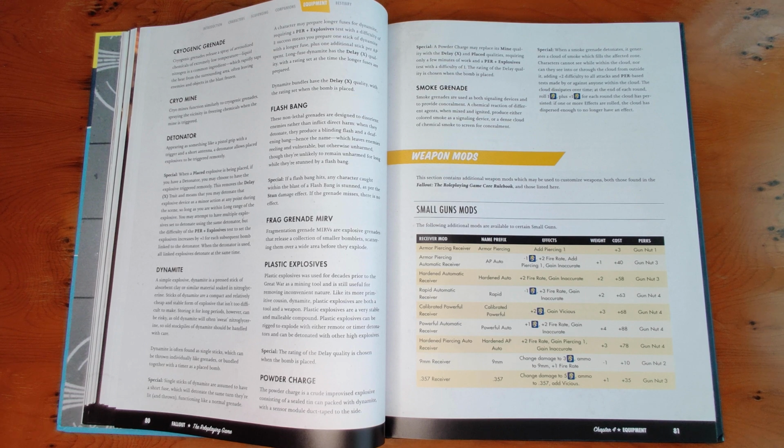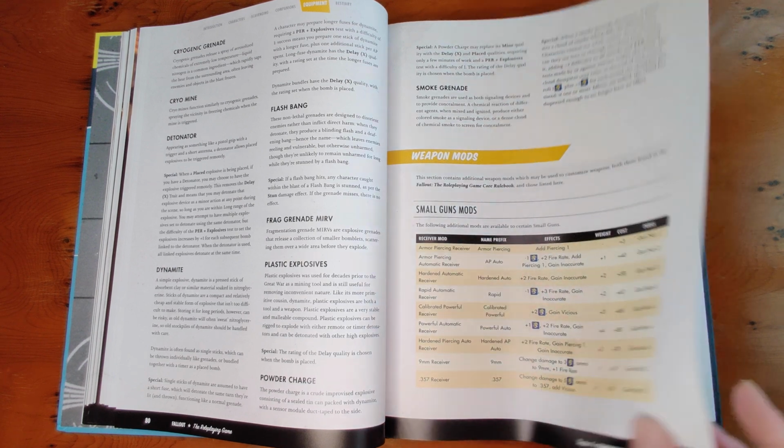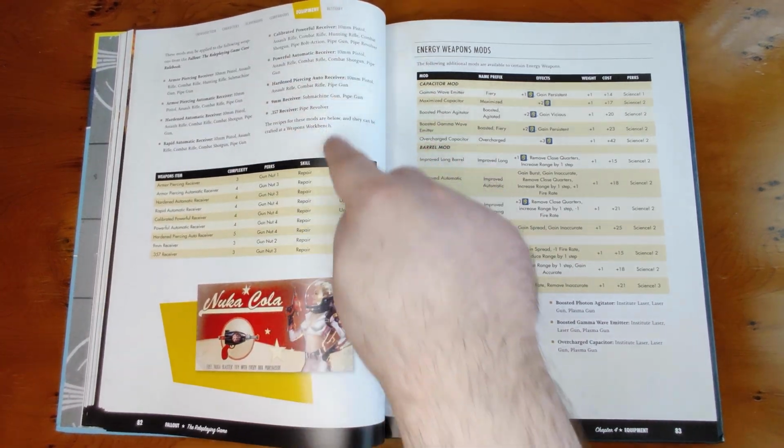Then we've got additional weapon mods. So these are weapon mods that are in addition to those present in the core rulebook and the Settler's Guidebook. Got more small gun mods, armor-piercing receivers, armor-piercing automatic receivers, hardened automatic receivers, 9mm receivers, 357 receivers. So these allow you to use the new bullet types and stuff like that. Then we have recipes for all of those. It also lists here which weapons can use these mods, which is handy.